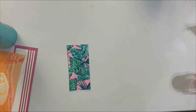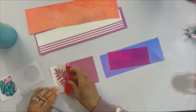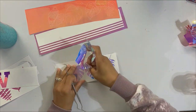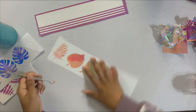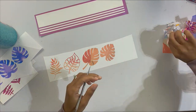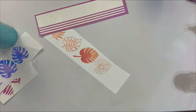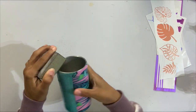As I told you, I have a lot of scraps, so I was able to use all of these to put together all of these tropical leaves. I'm quickly going to weed these out so we can start to layer them on the cup. I love how these holographic colors all work together. Holographic vinyl is not always the easiest to work with, but if you make sure you're using the right cut setting on your cutting software, it's so much easier to get those cut out without having to fight with the vinyl when you're weeding.